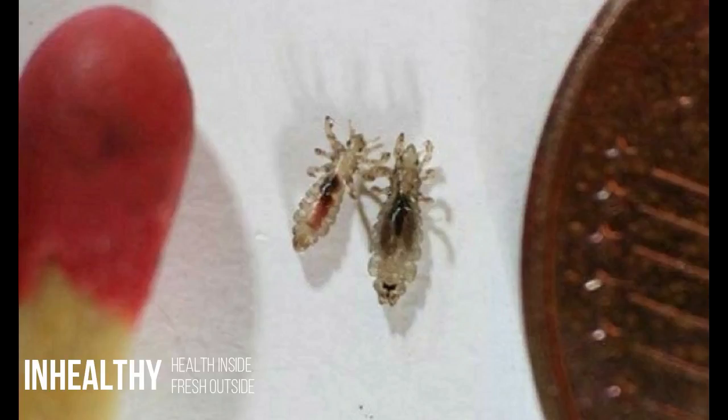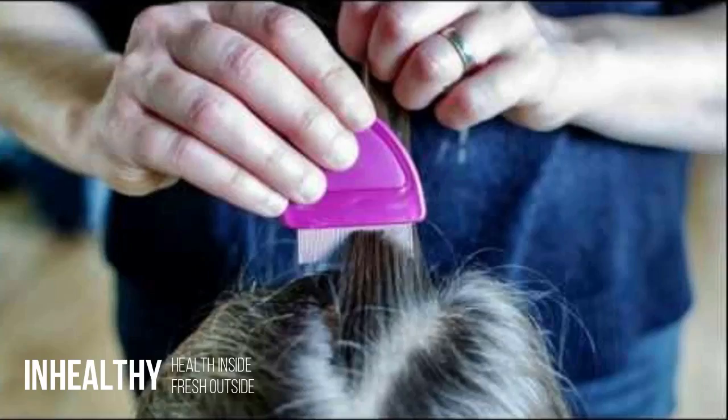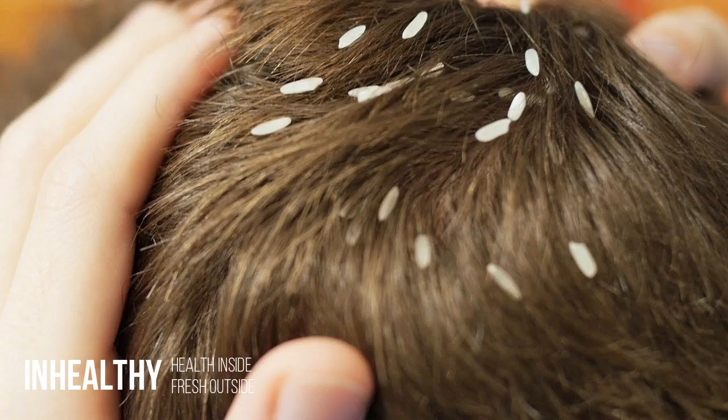Fortunately, there is a healthier alternative that can help eliminate lice from your children's hair. Ingredients: Listerine mouthwash. You can use another brand. Lice comb, white vinegar, shampoo, a couple of towels, shower cap or plastic bags.